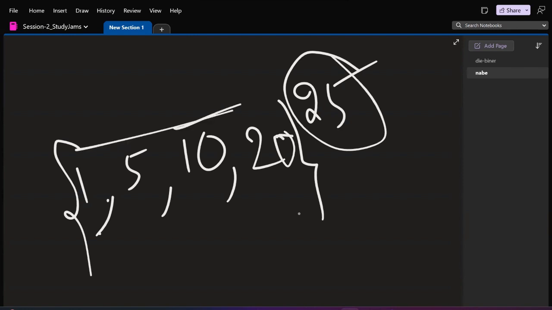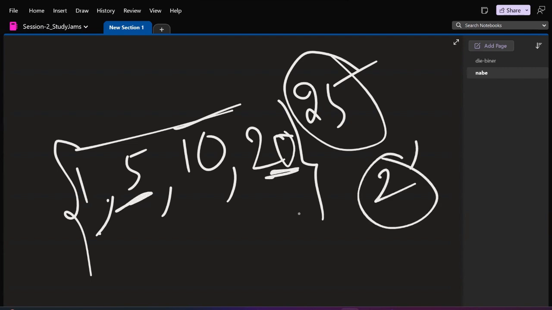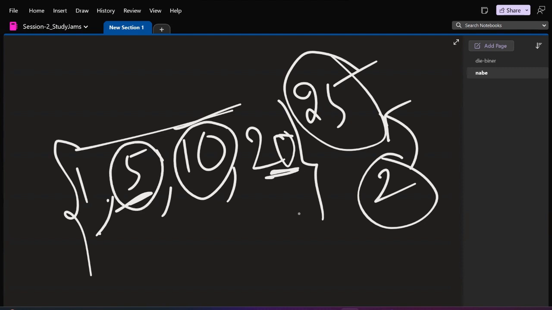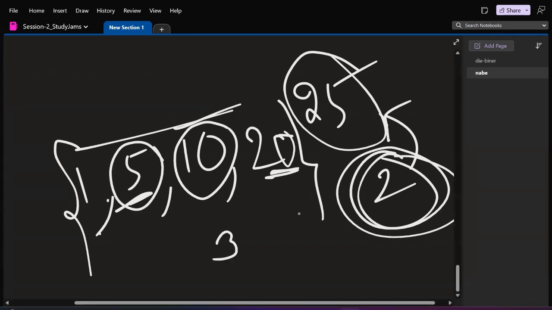How can you do that? You can select one 20 rupee coin and one 5 rupee coin. Two coins are needed to make this change. You can do it in multiple ways too. You can select two of these and one of these. That will be three. But we are asked to find the minimum. So this is the minimum.